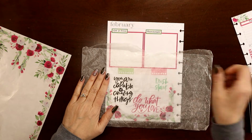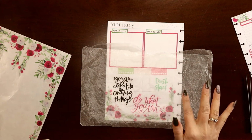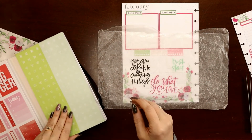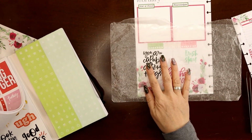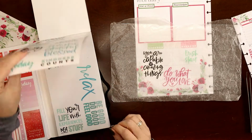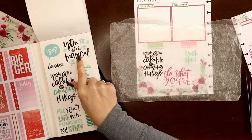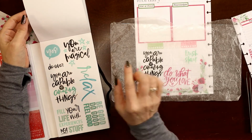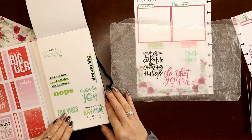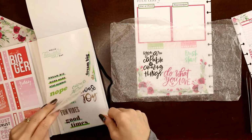I kind of don't like that. I don't feel like those words fit with, maybe they do. Just gonna say, I kind of don't feel like those words fit with these 2 quotes. You Are Magical. But is that too blue? That's pretty blue. I could cut those off though, but then I have the same problem I had before. I have 2 black quotes. So how about I like Choose Joy. Let's do Choose Joy instead.